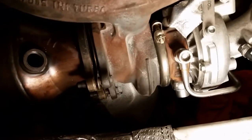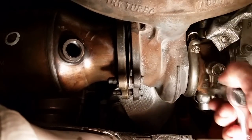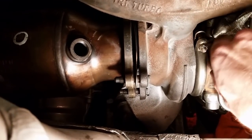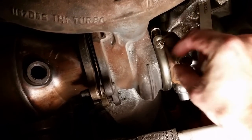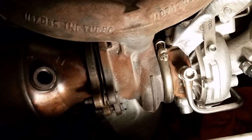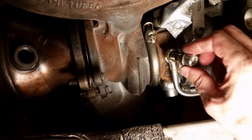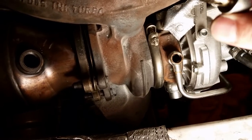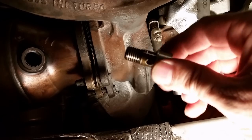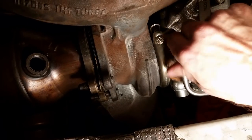Alright, next we're going to take off this line here. This is an M12 triple square. I already loosened it, so, not going to lie. Oil on this one. Alright. Just gonna leave that for now. And moving on.